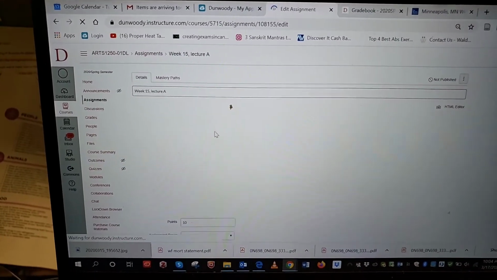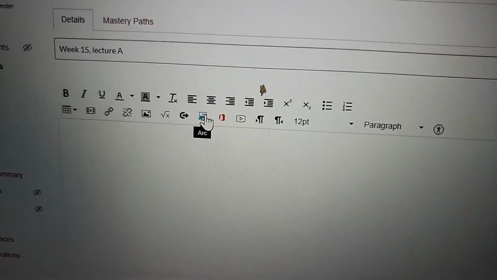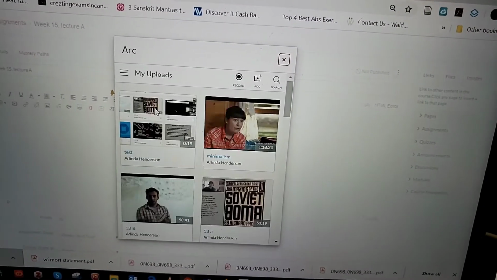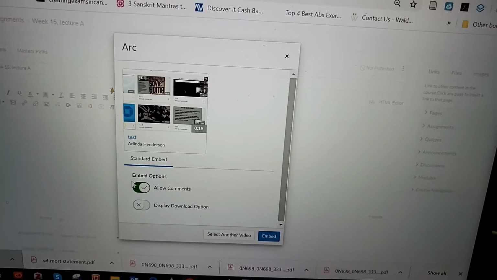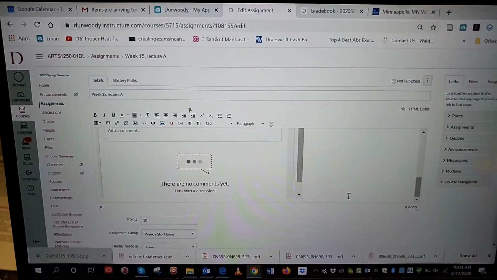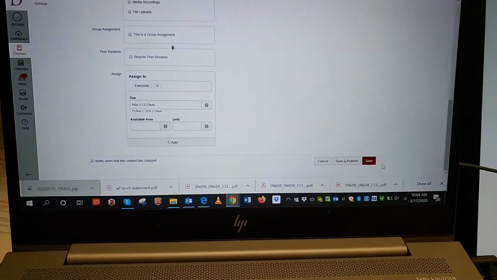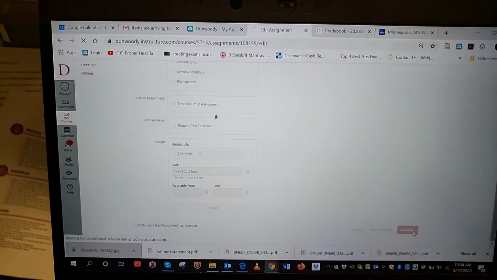Go to ARC again, this little thing. It'll bring you to your library. And click on select. And I'm just going to delete this, so I'll leave the comments on, and embed. And then you have to, after you, it's just weird looking at this through the phone. And then you have to save, or save and publish, whatever.